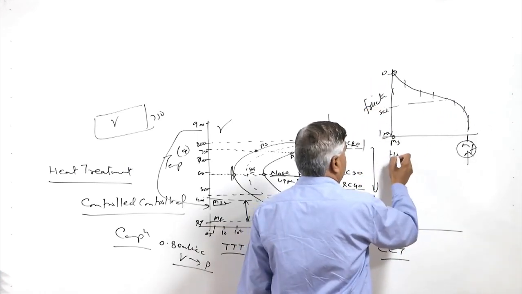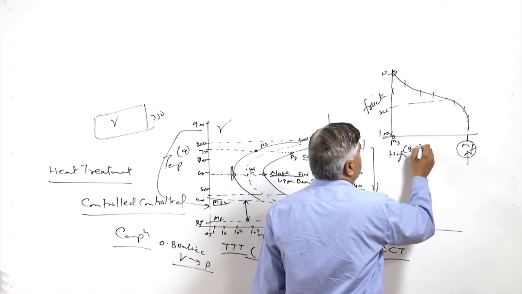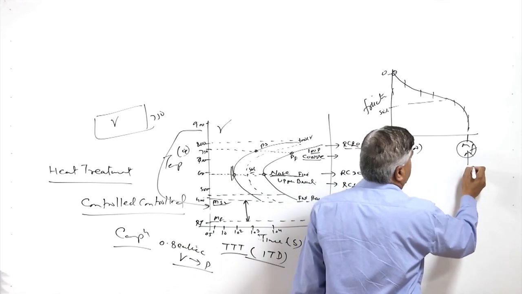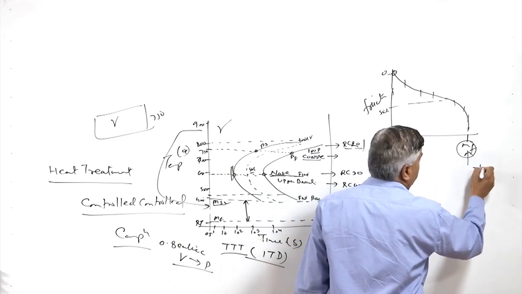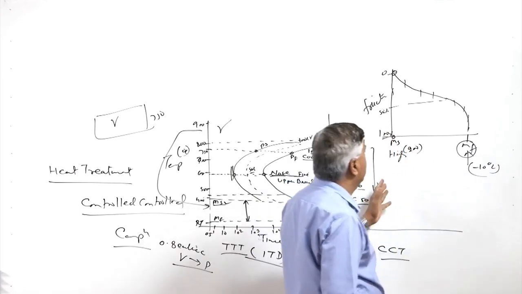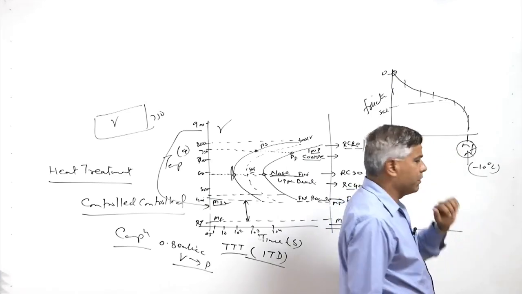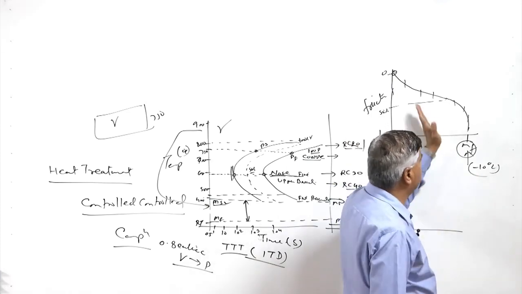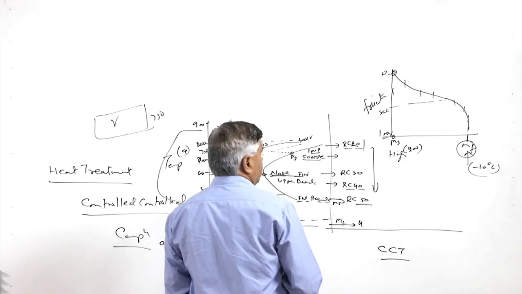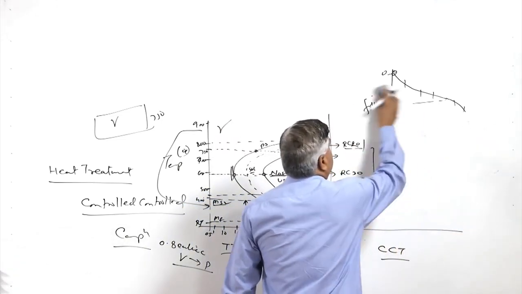This is always higher. As per the composition, this value may range from 200 down to the MF, which may be around room temperature or even below minus 10 degrees centigrade. So, these are functions of the composition. The lower the temperature to which the steel is quenched from the austenitic state, the greater the fraction of martensite, which in turn increases the hardness of the steel.